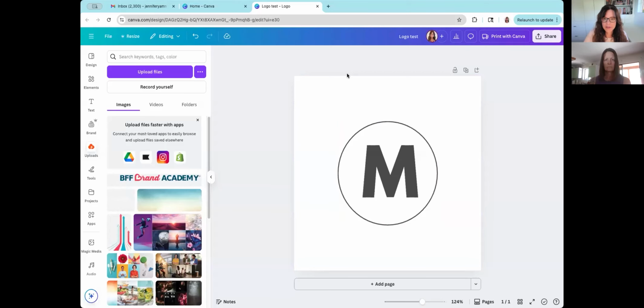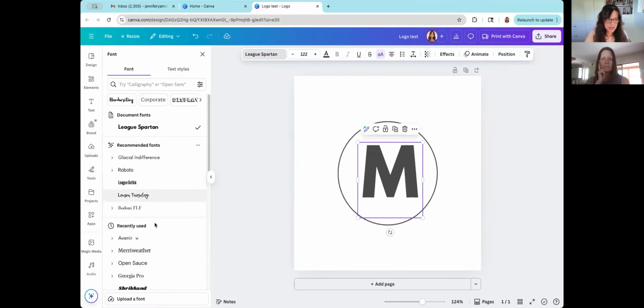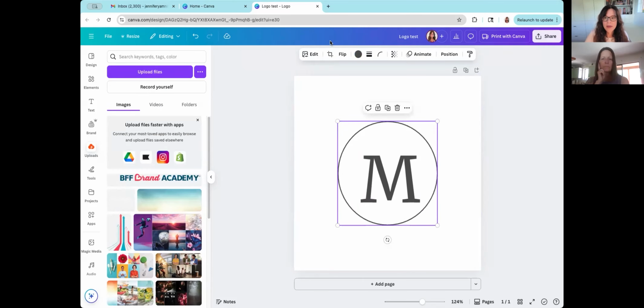I wanted to test out to make sure I was giving you the right answer. And so I did go in and quickly make a little logo graphic using their supplied logo pieces in Canva. Right now this piece is editable in Canva. I could go in and change the font to whatever, and it has this circle that it came with.